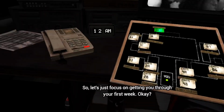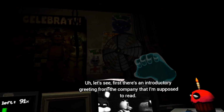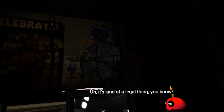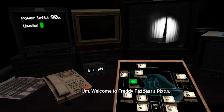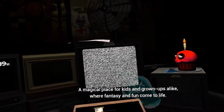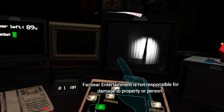Fire extinguisher. Okay? Let's see. The scariest enemy in all FNAF games, the fan. Oh no, where's Bonnie? There's Bonnie. I see him moving. Oh no. Oh no. Oh no. I don't like it. I don't like it.